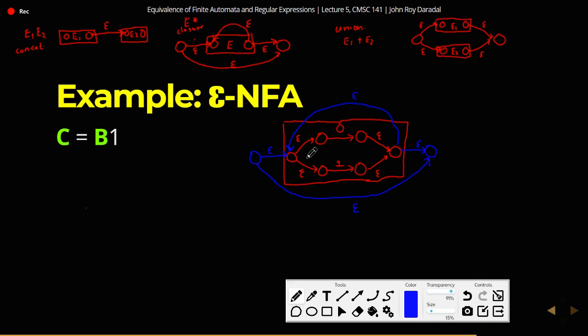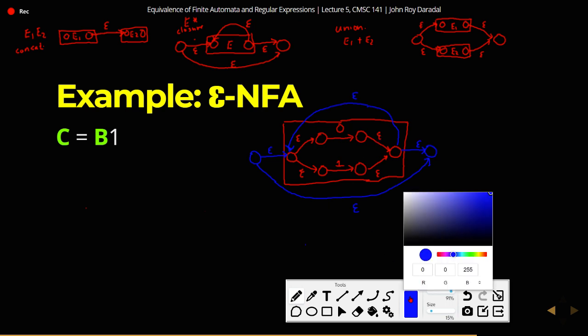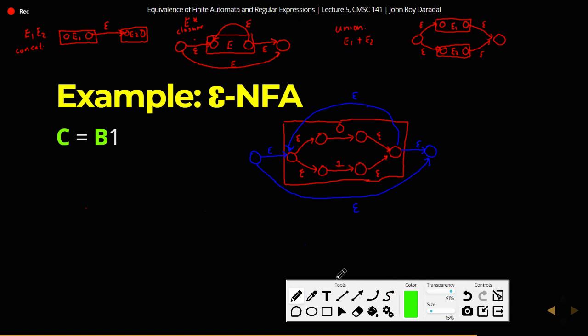And then finally, we can concatenate it with 1, ang B that we created. So I'll change color again. I'll make this green for now. So ang 1 will just have a very simple epsilon NFA, which is simply start and final, tapos you have the 1.